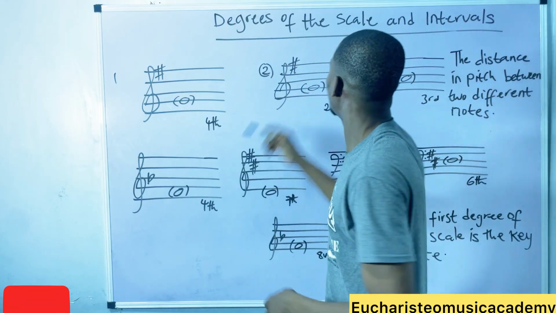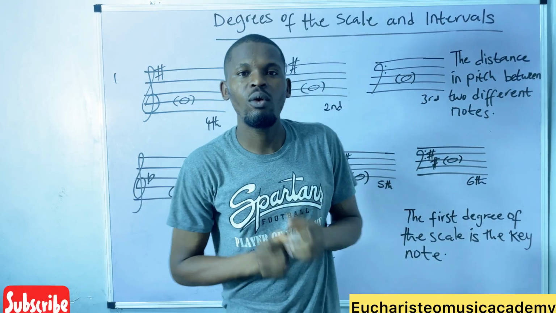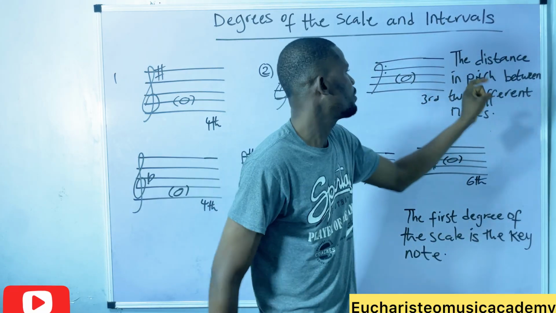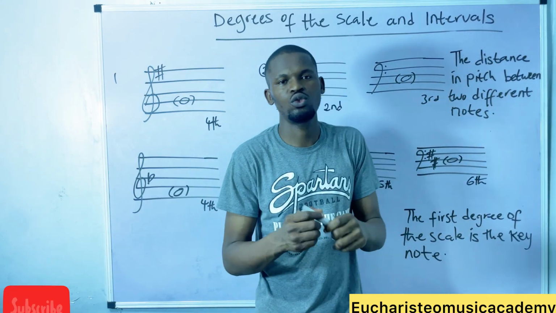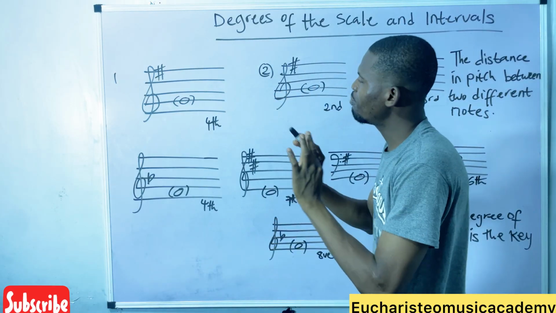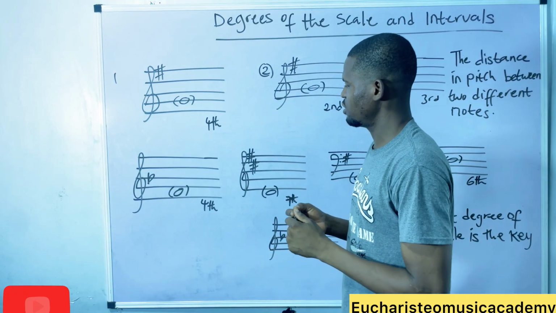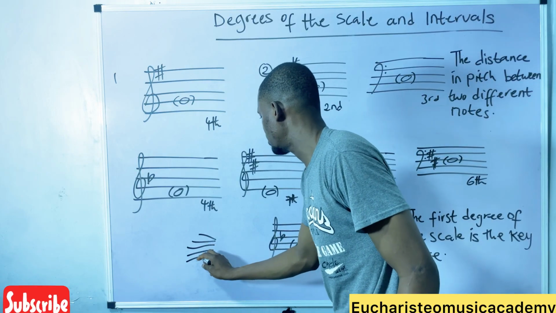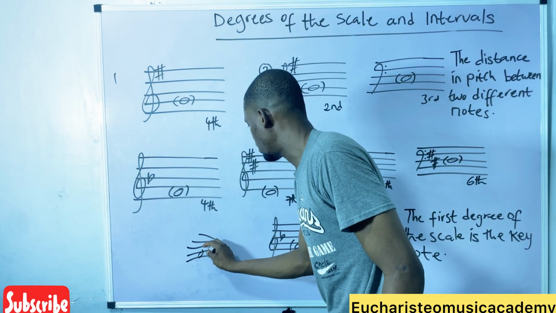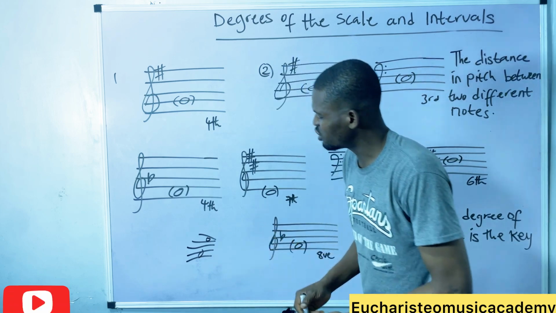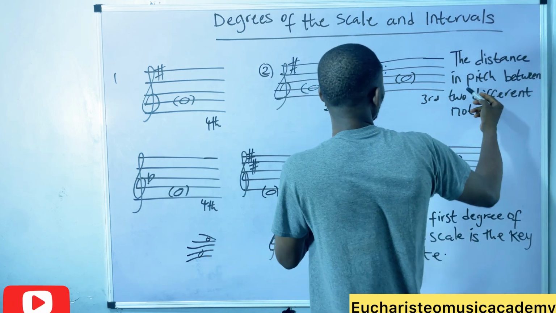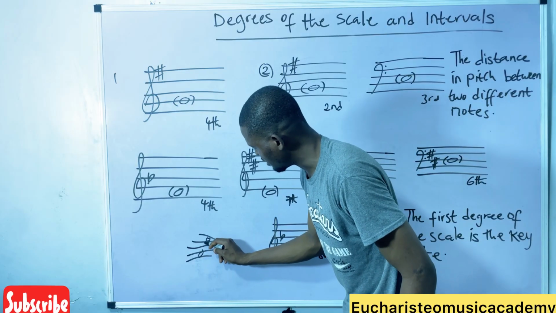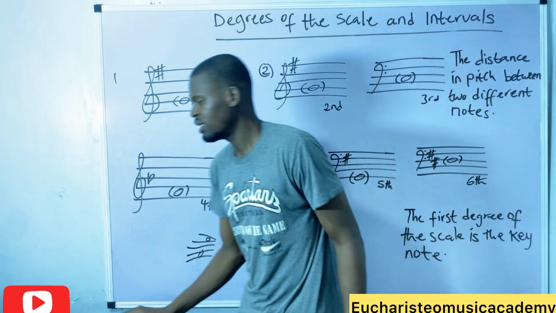Now, what is an interval? The degrees of the scale and intervals. An interval is the distance in pitch between two different notes. That is to say, if this is one note here and another note is here, the distance between these two notes is the interval. That is the word interval.